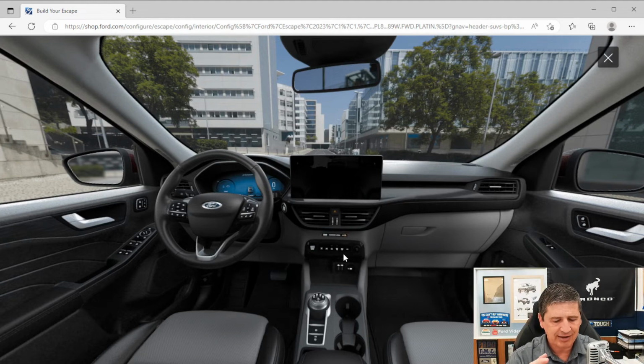And you will get the Sync 4. That's the enhanced voice recognition system. So it's an upgraded Sync 4 as well. The enhanced voice recognition system gives you to where you can use that wake up word. So like you would with Alexa or something like that, where you would say, okay, Ford Pass, and you don't have to press a button and it's already listening. Which is nice. Also gives you the bigger 13.2-inch LCD touchscreen in the center stack as well. Wireless Android Auto and Apple CarPlay, digital owner's manual, all those features in there.